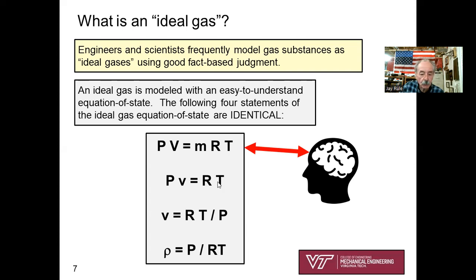You should be able to quickly derive these next three identical mathematical statements. P times little v equals RT. Remember, that's V over M. Little v is V over M, okay? Then solve for V. V is RT over P. Little v is RT over P. Remember that the density, rho, that's not P, that's Greek letter rho, is the reciprocal of specific volume. So rho is P over RT. You should have this top one in your mind, and you should be able to quickly jot down with pencil and paper these next three immediately.